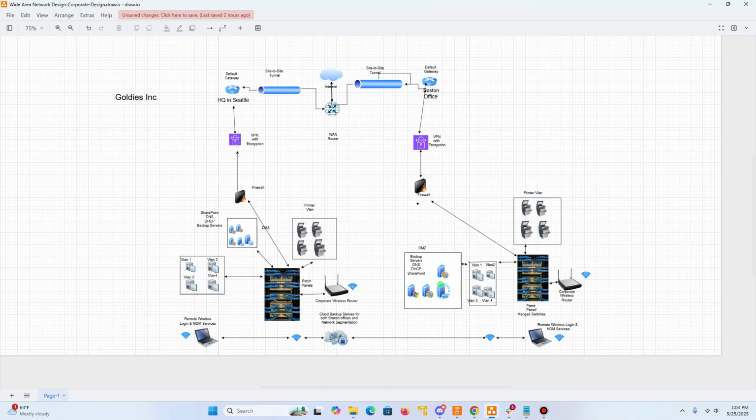So then we have our SharePoint servers. Our SharePoint servers will provide internal information such as department information, telephone numbers, contact information, and so on and so forth. That's not necessarily needed for the public to see. This is our own internal information that's containerized securely in the DMZ, demilitarized zone.